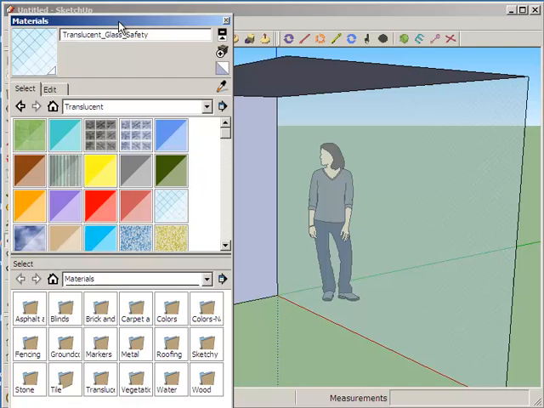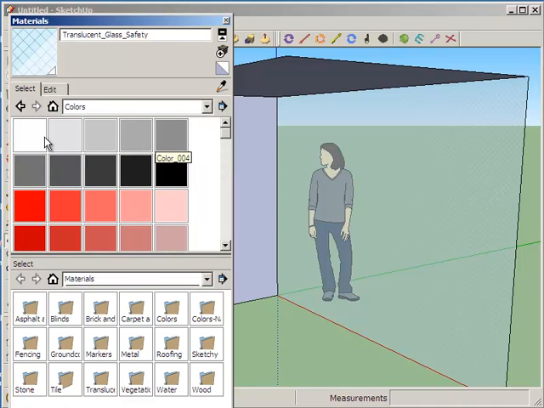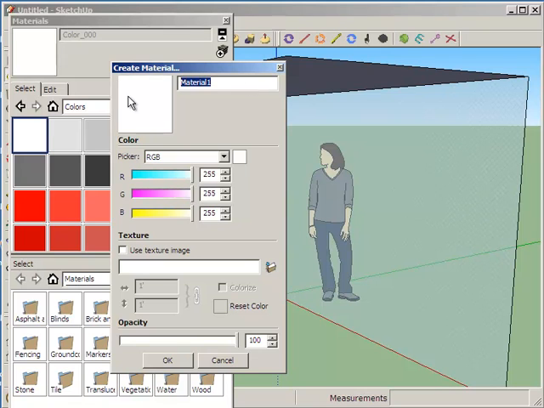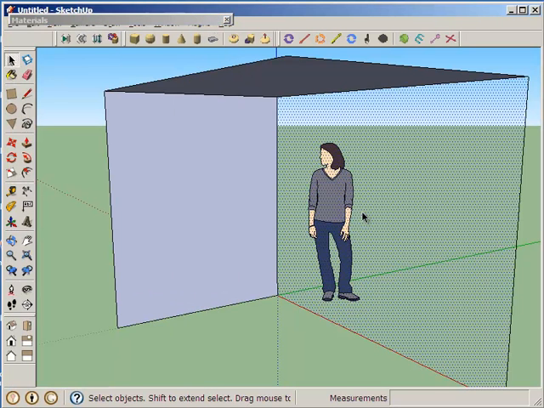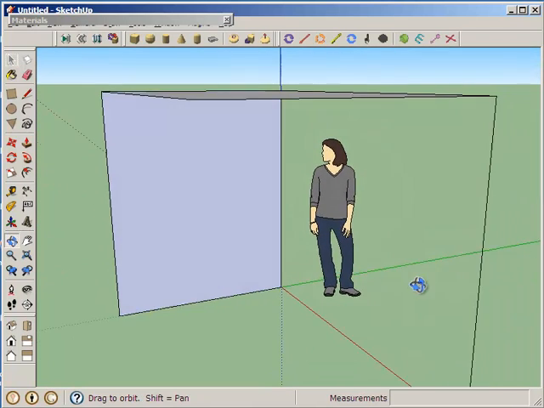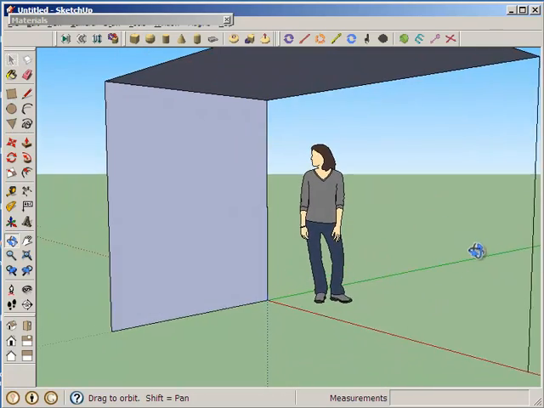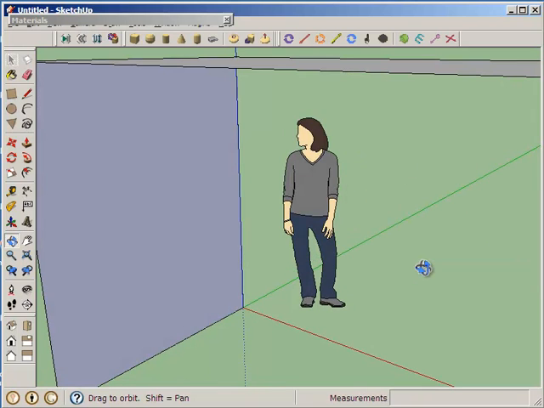This is really kind of nice, because then you can in fact create a custom material. Let's see, I want to create a material. I'm going to call it transparent 5. I'll set the opacity to 5. There it is. And I'll use this here. I'm not using an opacity of 0, mainly because I do want to know that there's something there. And so I'm going to have just a little hint of fog.